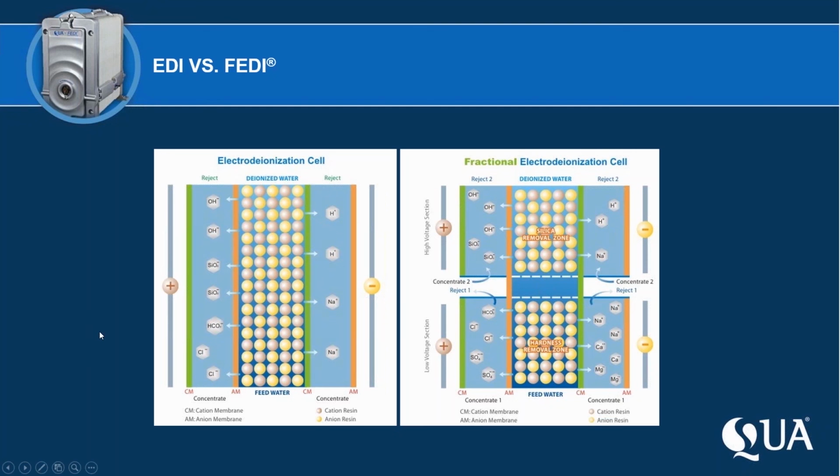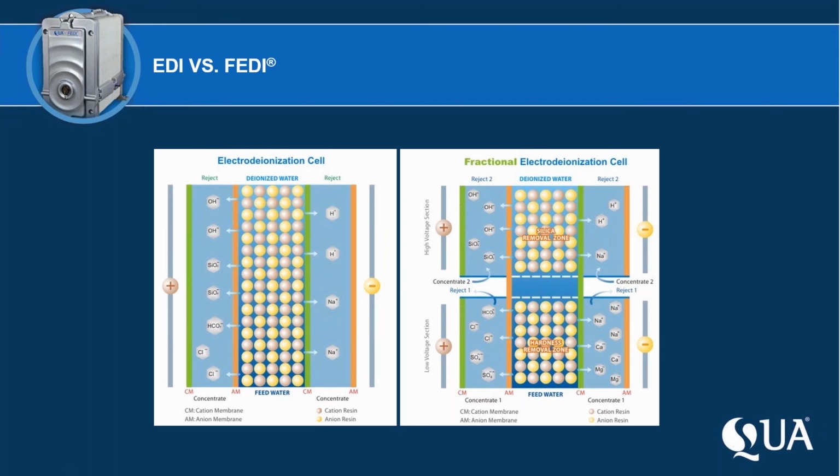So it's been found over the years that having a higher velocity in the concentrate is not necessary, but having the right size, or distance between membranes, in your reject compartment can certainly lower your electrical resistance. The closer the membranes, typically the lower the electrical resistance. So the Fedi stack is an optimal design of the reject, so we do not need a reject recycle. We do not need salt injection. And again, most devices out there today don't need it.